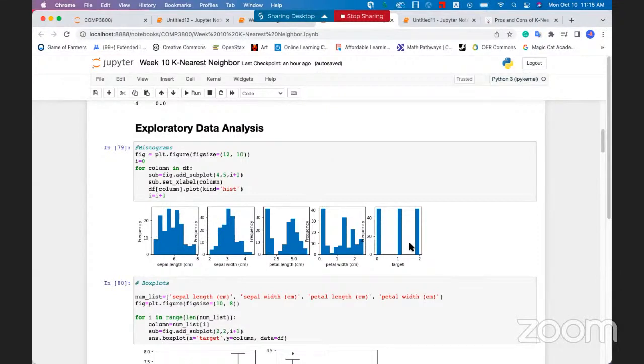So if we look at this histogram, what does it tell us? What information do we want to get from this histogram?